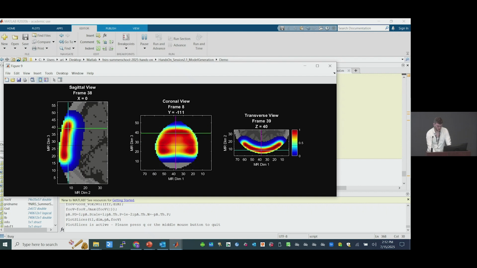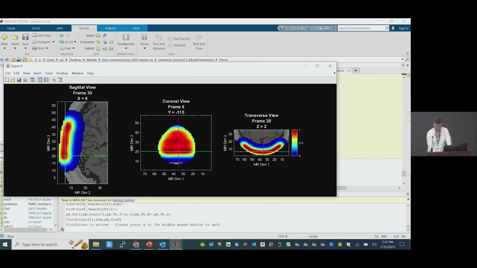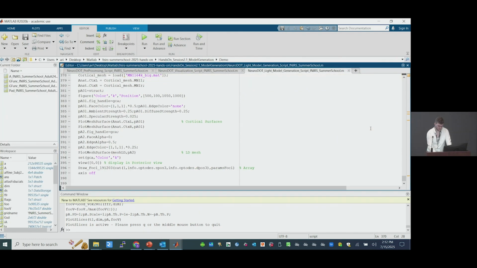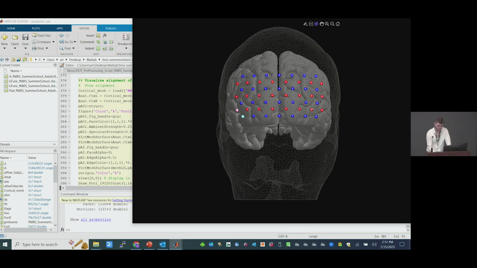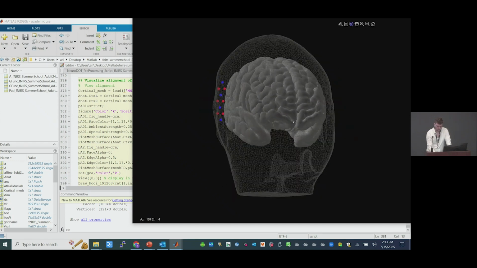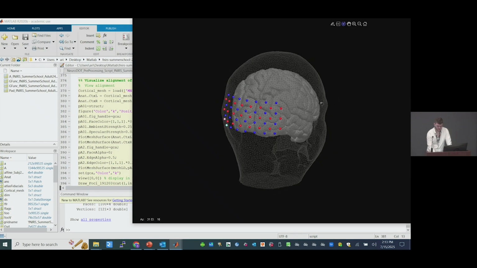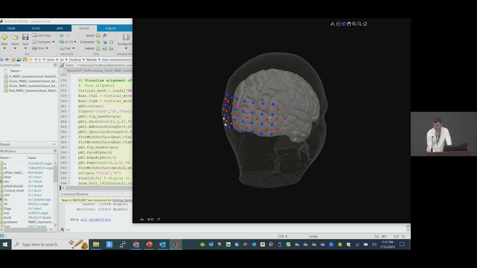We can see how it looks on my head, what this pad sensitivity would have if it was actually on my head in the lab. So we can just play around with that and then close out. And so our last little bit that I like to do is just putting everything together, running this final section so we can see a fun little visualization. And so what we get here is my head with a brain inside, and then the positions of all our sources and detectors on the back of it. And we get a nice little view of putting all of our pieces together at the very, very end.